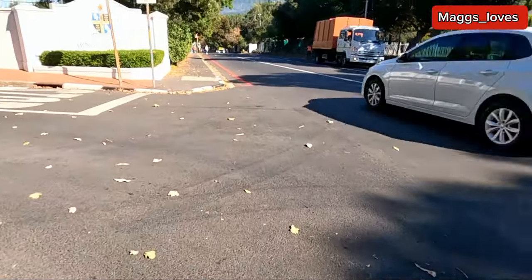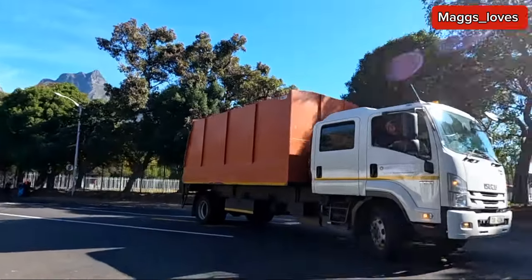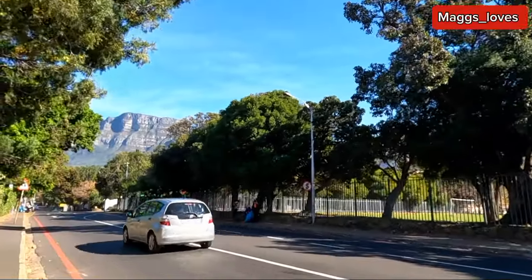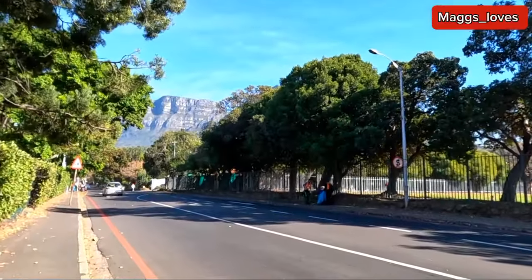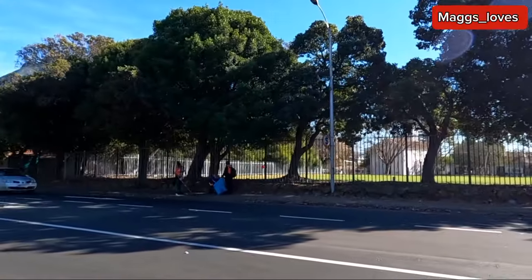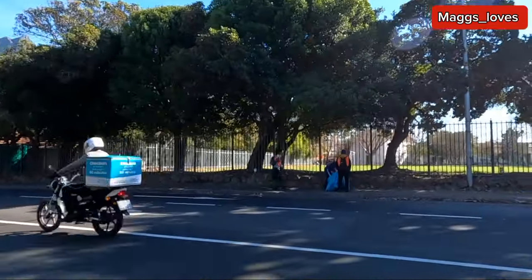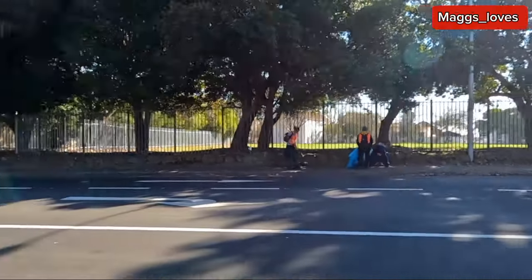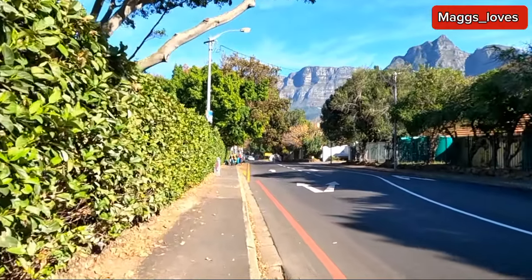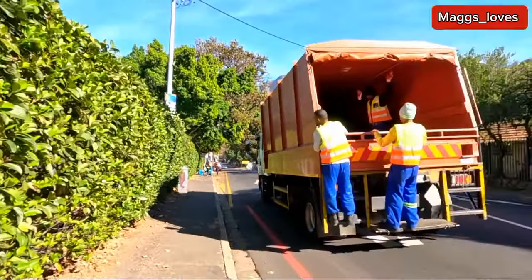This is the bean truck — the garbage truck. Remember when I was telling you about the garbage truck? This is it. You see how Cape Town is well maintained — you see those ladies just across the road sweeping the pavement, removing the leaves. It's a clean city. They are cleaning up the city and there are other ladies just in front of us right now. It's a beautiful, clean city.